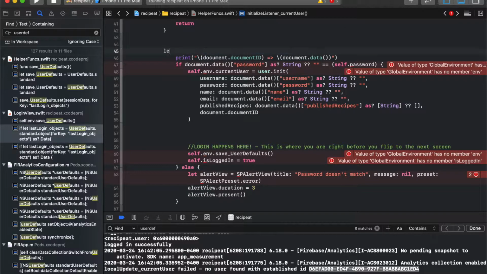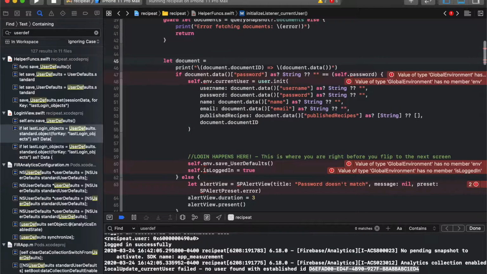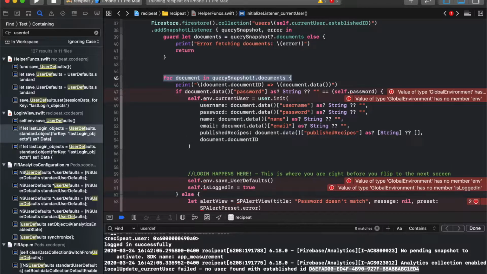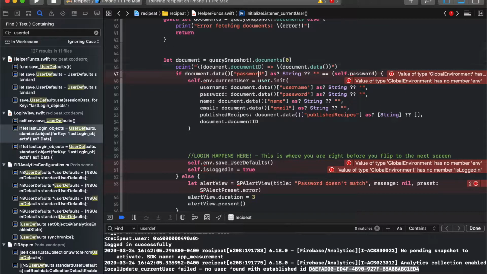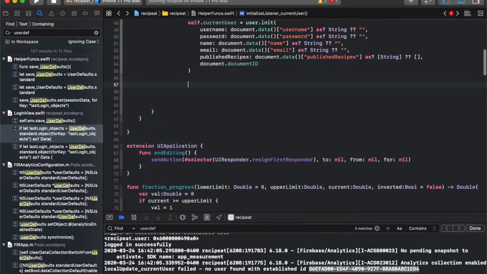I'm just going to say let document equal query snapshot dot documents 0. Okay. And then right here I can change this just to say self.current-user. We don't need any of this gunk down there.